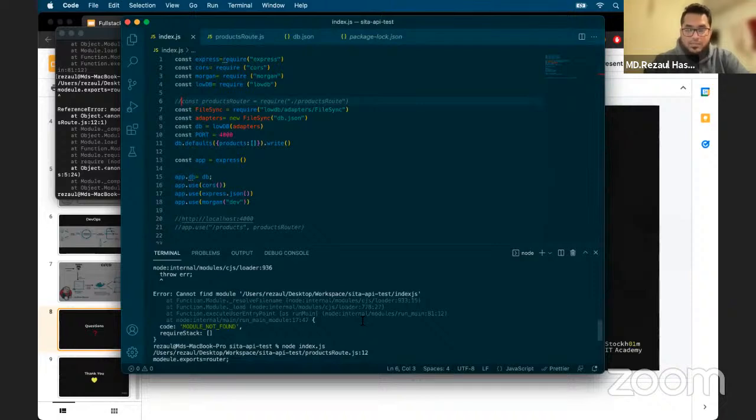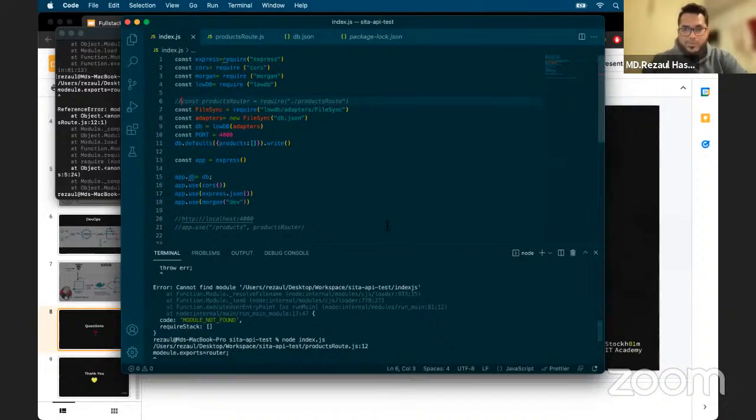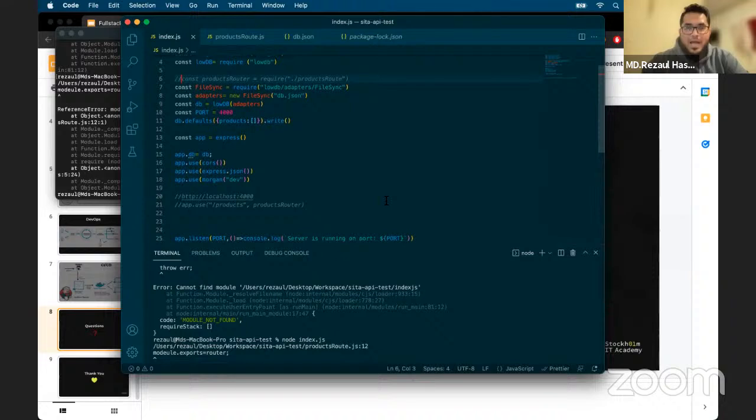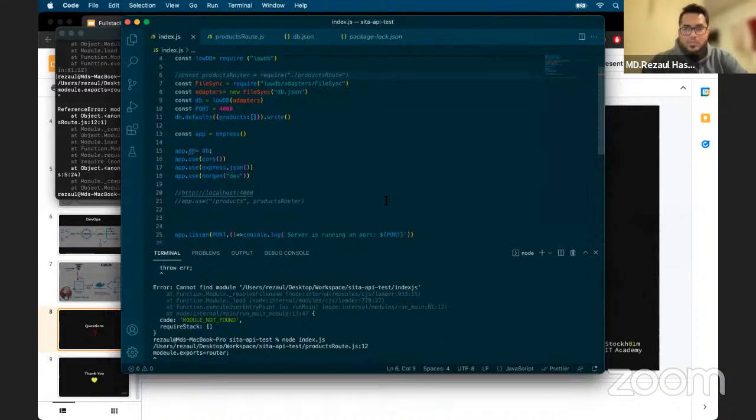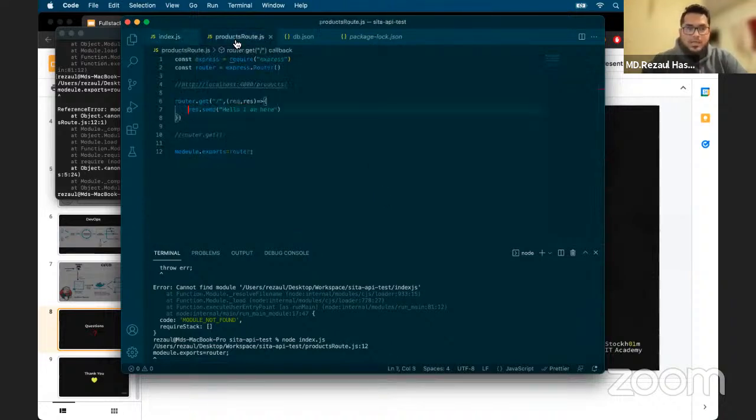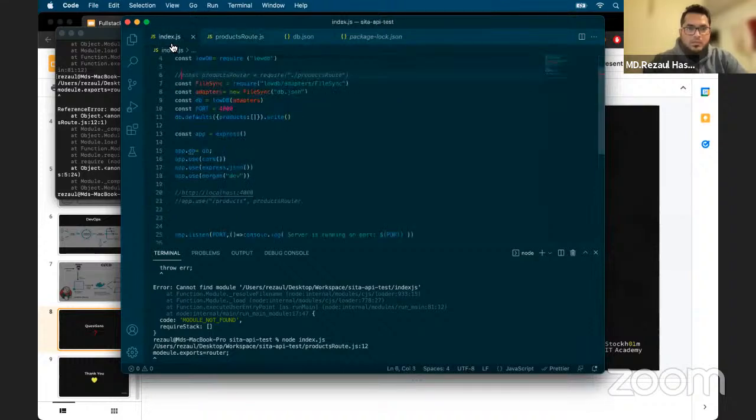So what I did, this is really a good developer experience, that you have to debug first. I went there and saw that there is nothing obviously happening here, but I will check it later as well. So I first just commented out that I don't want to run this route yet.